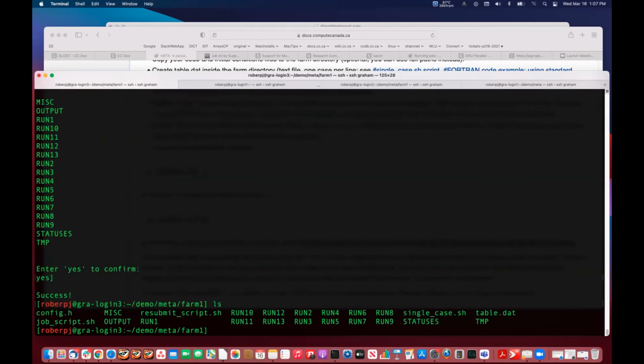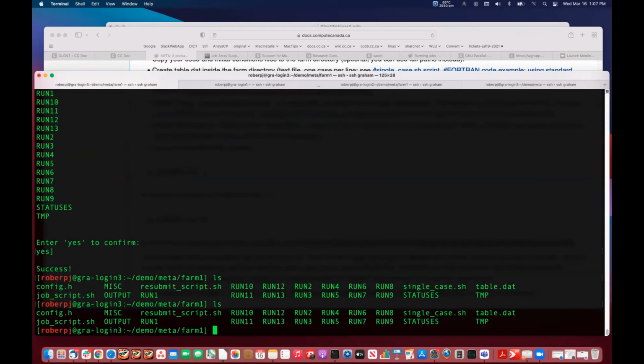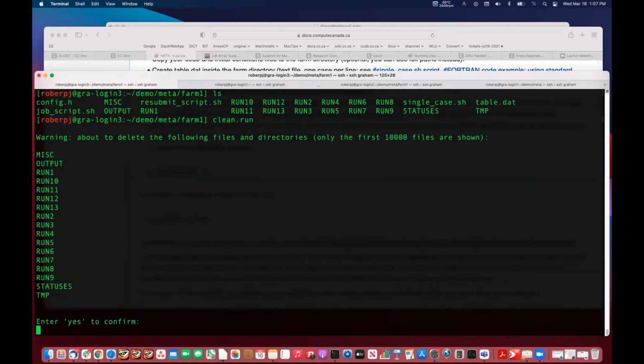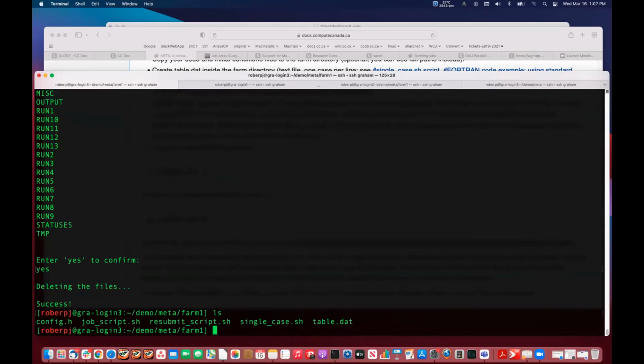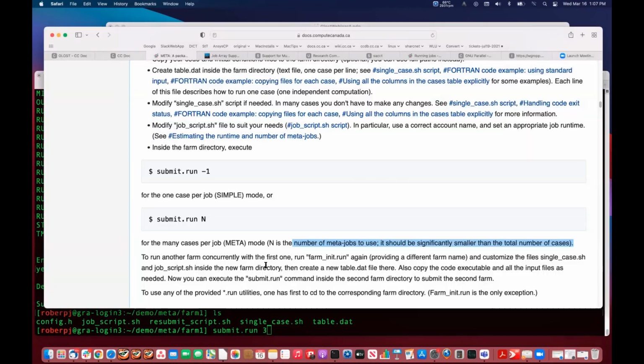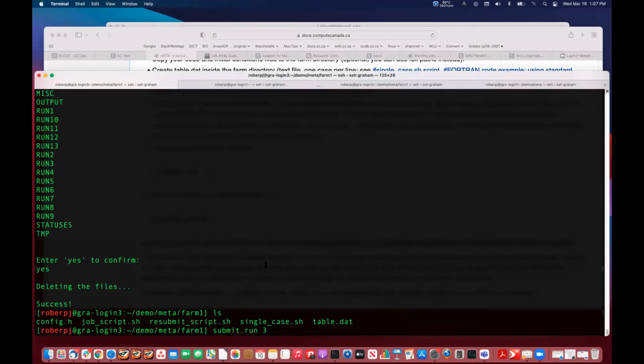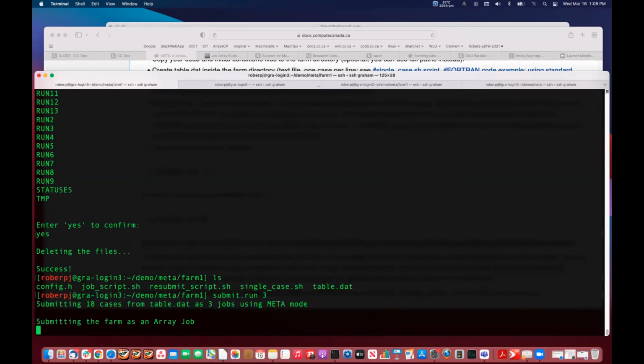Okay, that got it. So we're right with this. We're using the command submit.run N is 3. So N is, you replace N with a number. That's what it wants you to do.